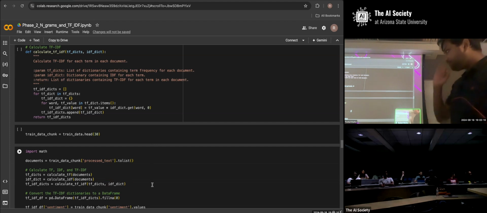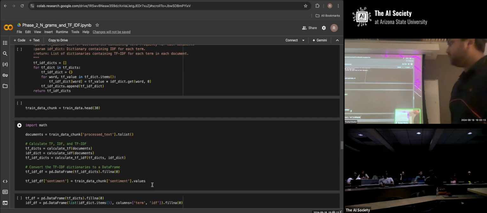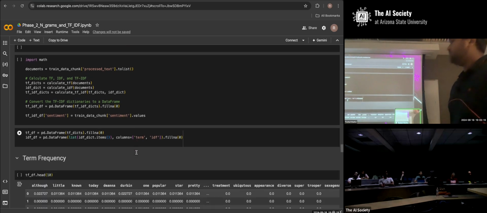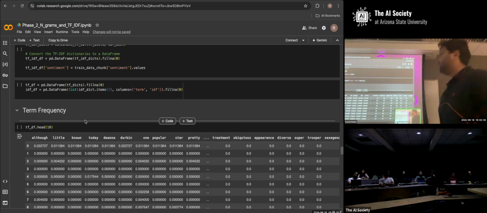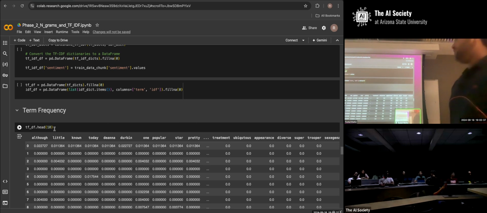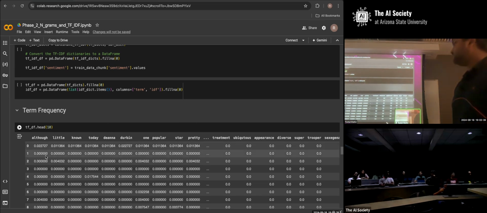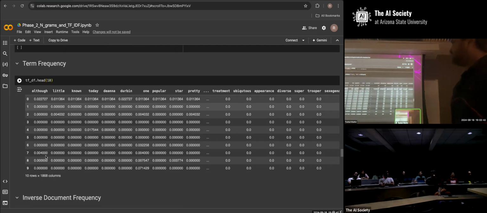Now we're going to see the output. I'm calling those functions, and for the term frequency, this is what the output looks like when we run the code. As you see here, the rows are the documents. So the 0th row is the first document, and for the word 'although', its value is the count of that word divided by the total number of words in that document. That's what these values are.